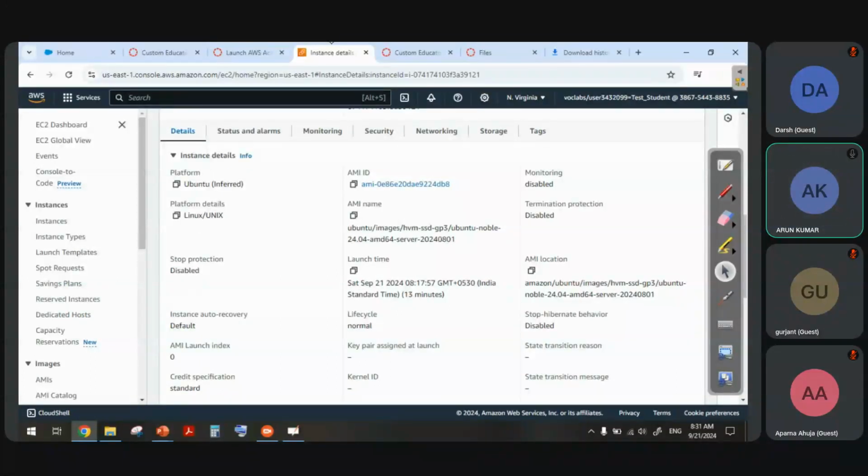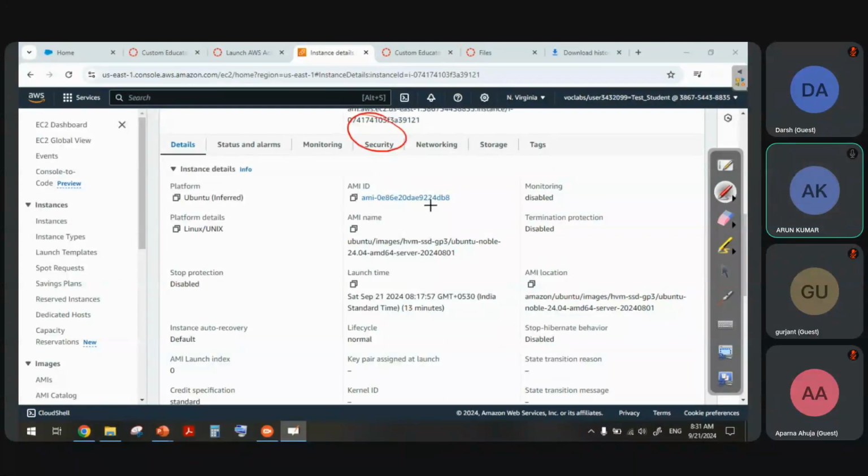So in the cloud, for every requirement, we have this security group. Okay, so I click on this particular tab which is called security. Similarly, there is networking, but first you have to click on security. So I'm clicking on the security tab.